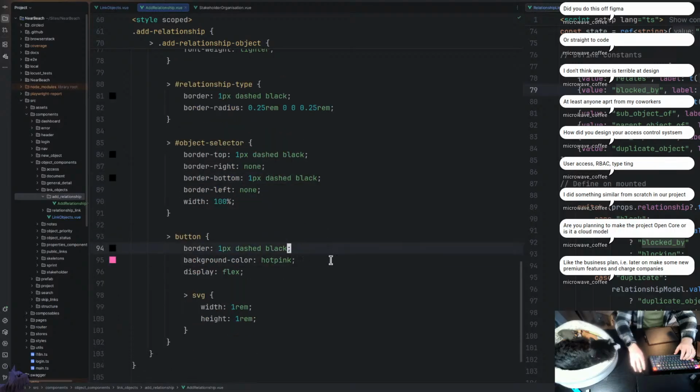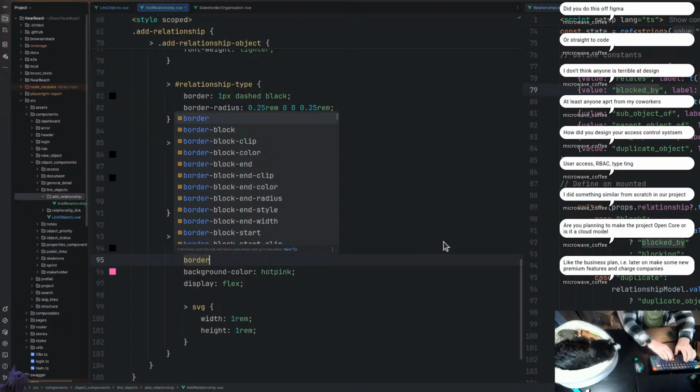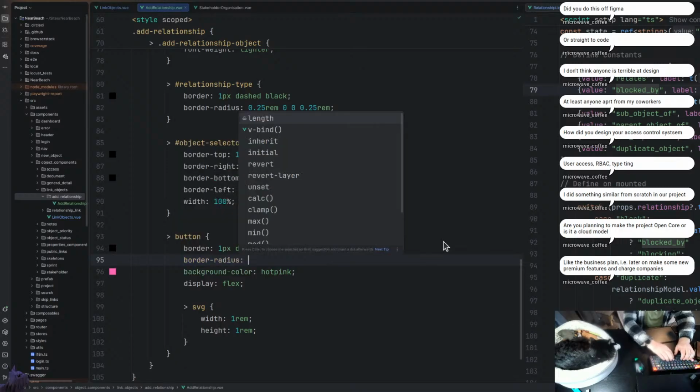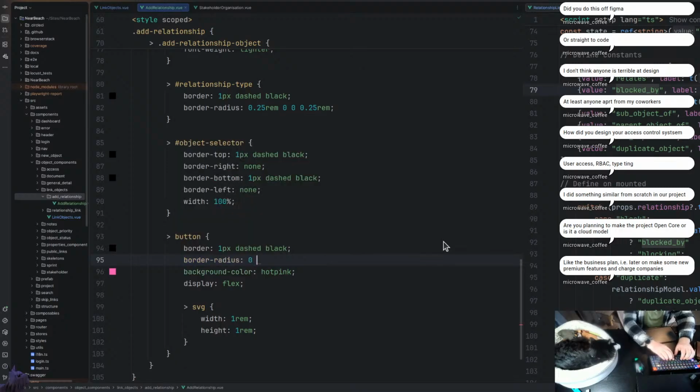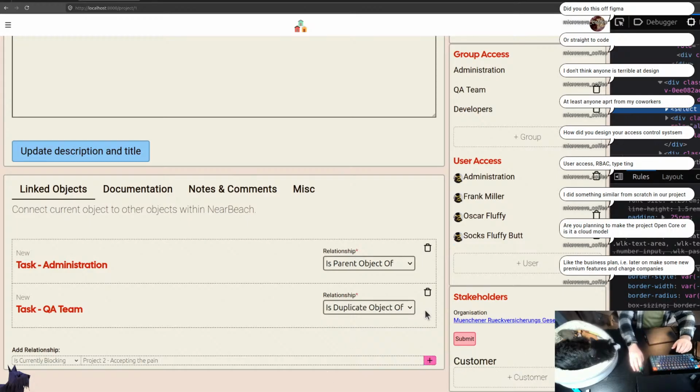And then this one, what we've got to do is border radius. Top left 0, then 0.25 rem, then 0.25 rem, and then 0. All right, cool. That gives us the round over here. Now I know the stream probably can't pick up these rounded edges, but I think they're cool. We've got that like that.